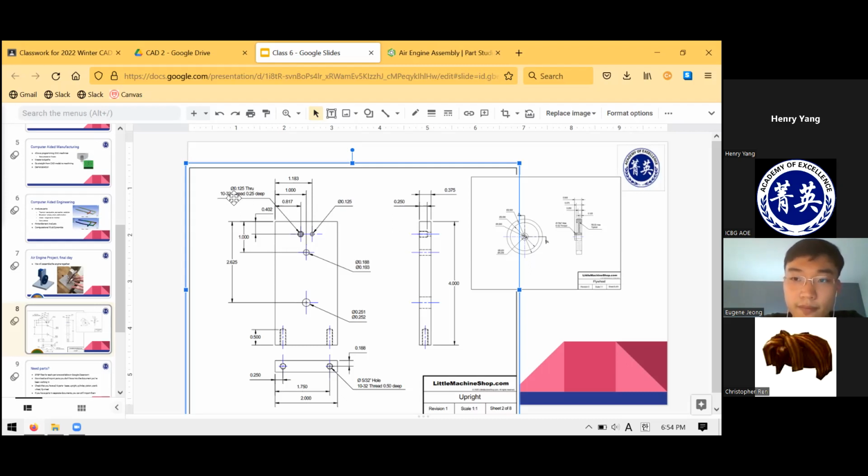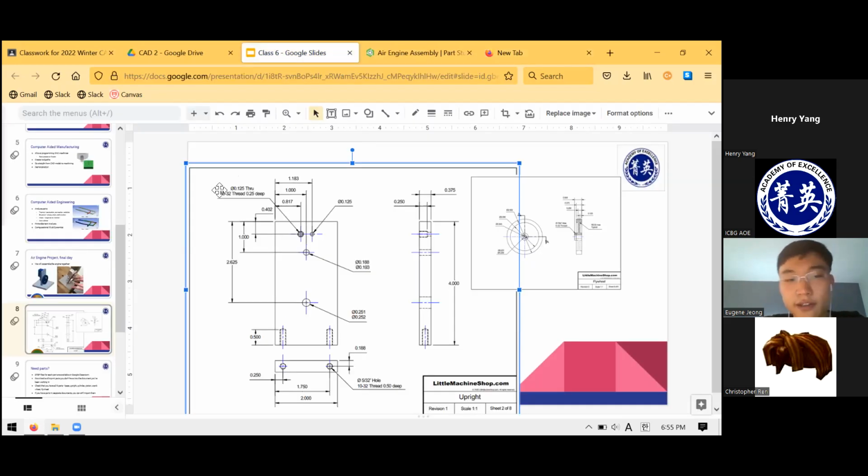It's the diameter and pitch of the tapped part, and then 0.25 deep. That means the thread goes only a 1/4 inch deep, even though this first part, this 0.125, goes all the way through. I guess that is pretty confusing, but in the side view here, you can see what's going on. You have that smaller diameter hole, an 1/8 inch, that goes all the way through, and then you have the wider part with the threads that goes in only 0.25 of the way.